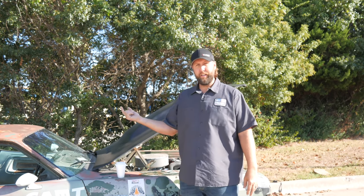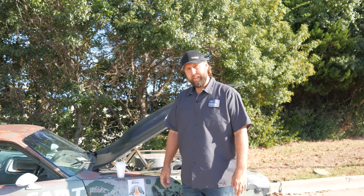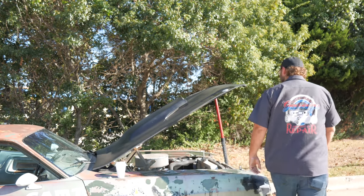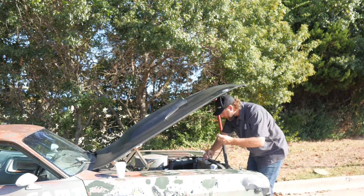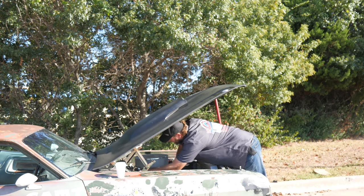The plan is to fly back to Texas soon, see if I get this thing running and drive it all the way home. But it needs a lot of work, so we have to even see if that's a potential or not. Gonna do the usual this morning here. Gotta hook up my ignition key, check the Earl, stuff like that.